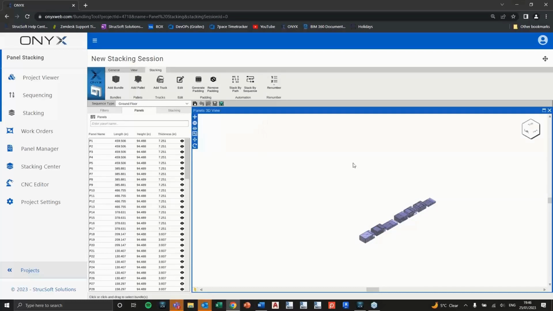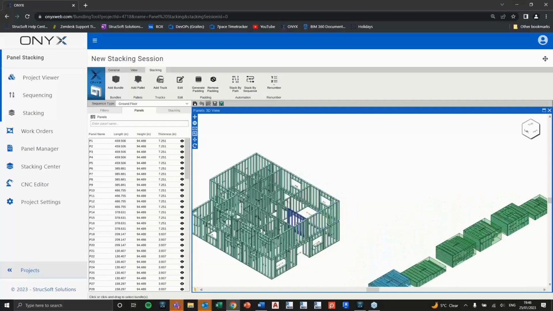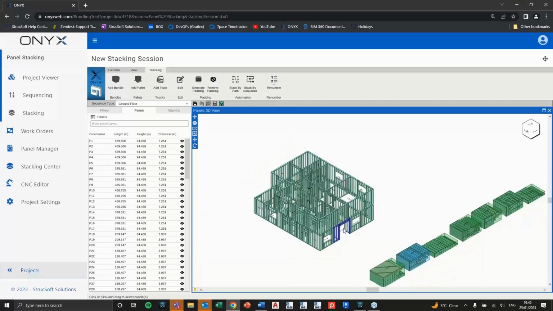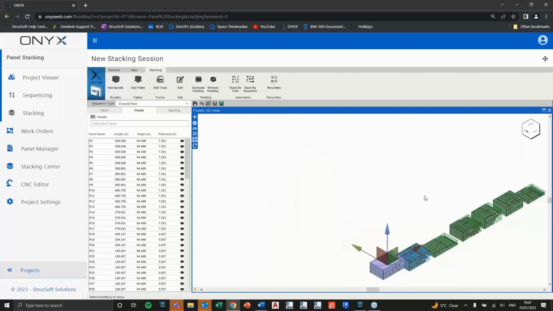We have add panels, which will add them to a container, remove, which will remove them from a container or remove the container entirely. We've got the reveal option, which allows us to reveal the location. If I click on this one, you'll see it will show us where each of these panels has been moved from, or the collection of panels. And then we've got move options as well, where we can choose to move a selected container, for example. So you can see I can move that one if I wanted to.